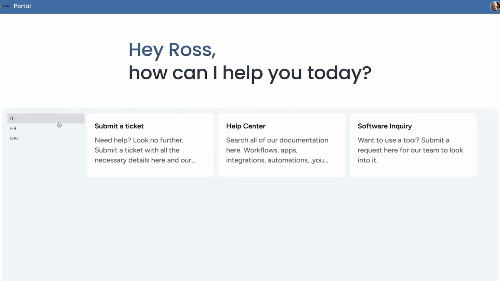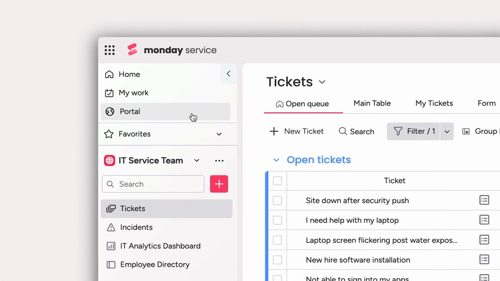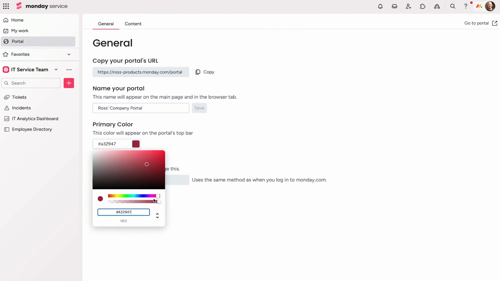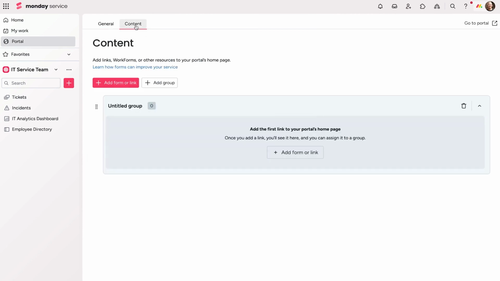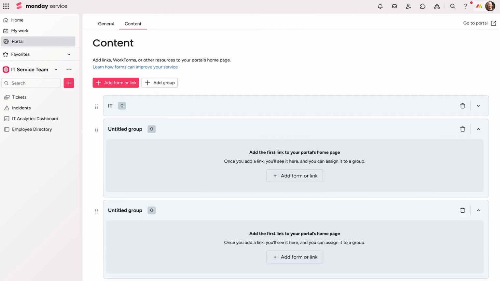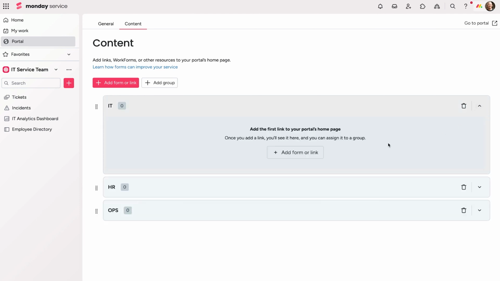Tickets can be created through multiple channels, including forms, a dedicated portal, or synced email addresses, so each new message instantly generates a new ticket. The customizable customer portal serves as a single location for submitting requests, browsing help articles, and keeping track of pending issues, creating a tailored experience that aligns with a company's branding and department needs.